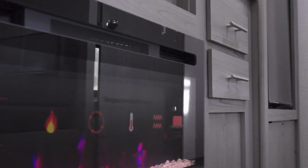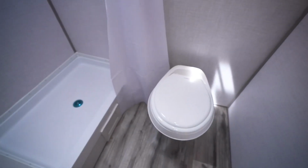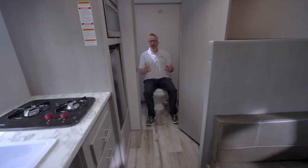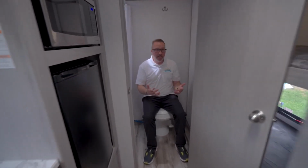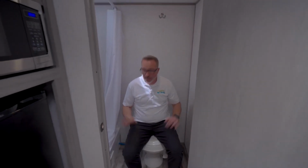Now, to finish off the 17B, right here in the rear behind the solid wood door is your bathroom. High-rise Dometic plastic bowl with the foot flush, and people will say, you know, it's slideless, I'm not going to have enough room. I'm okay. I'm over 6'2", I'm over 200 pounds, I need to cut it down, but you know, brisket, man, it's good. Have you eaten mama's cooking? You can't help it. But I'm not cramped here left or right or up or down.